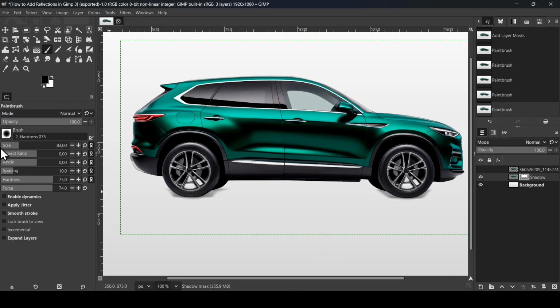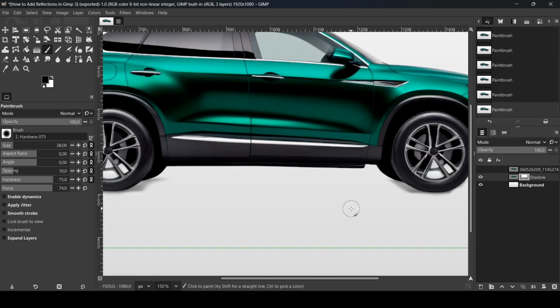Now I'm going to reduce the size of my brush. And then I'm going to remove these parts here. You can also press the plus key on your keyboard to zoom in to be more precise.